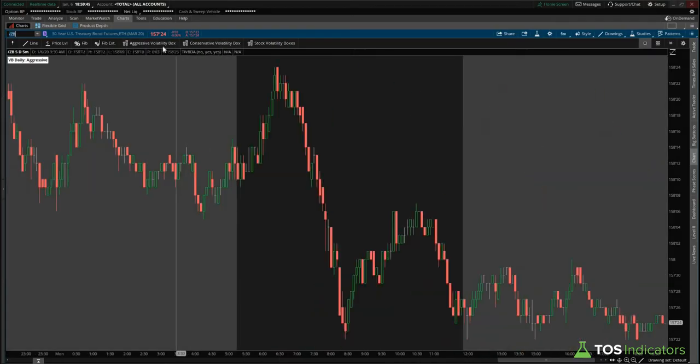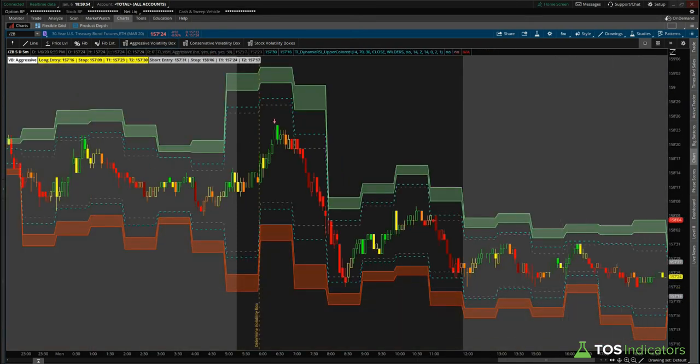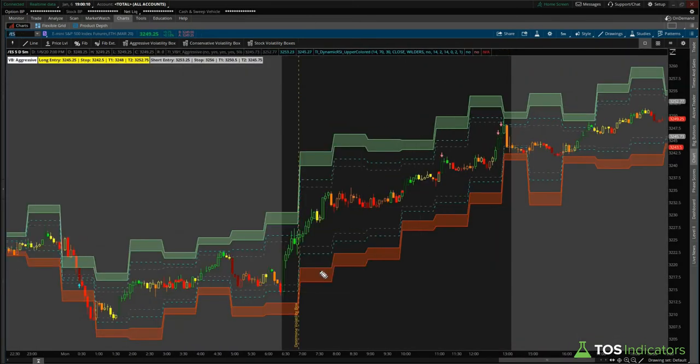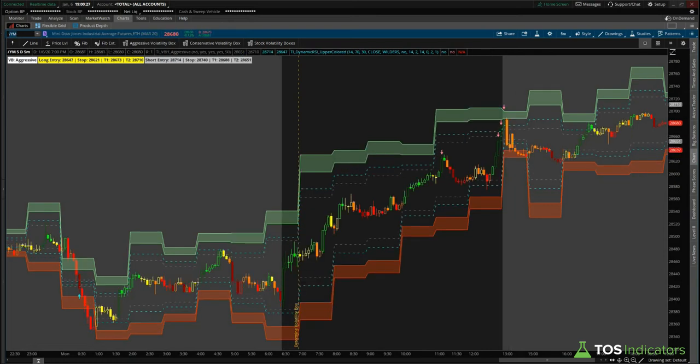Now coming back to our charts, we'll switch gears and get back to our aggressive volatility box with the futures and take a look at the 30-year bond. Now with the 30-year bond, we ended up opening while we stayed inside of both sides' aggressive volatility box, which told us that we could continue to use that same aggressive model. However, across the board in the indices, we saw that that was not the case. We had actually breached that aggressive volatility box line and then continued to drift further, implying that we should be using our conservative volatility box. The only place where this wasn't true was the Dow, where we didn't get close to breaching the volatility box, not quite there, and the Russell, which we'll talk about towards the end.